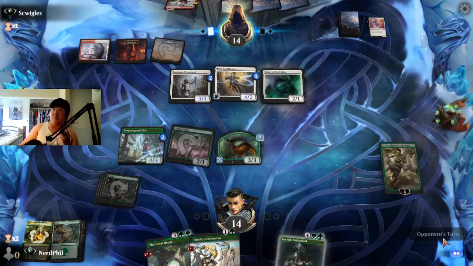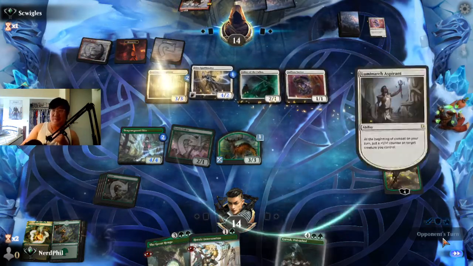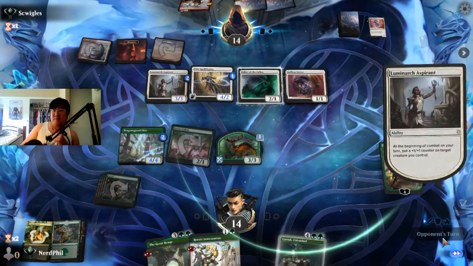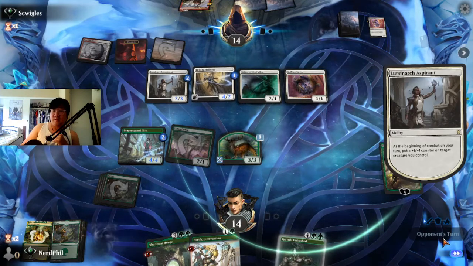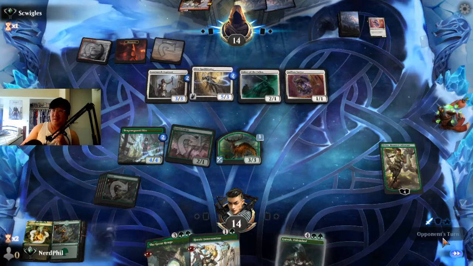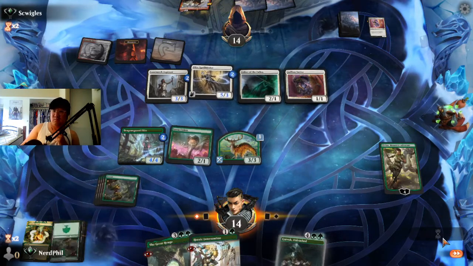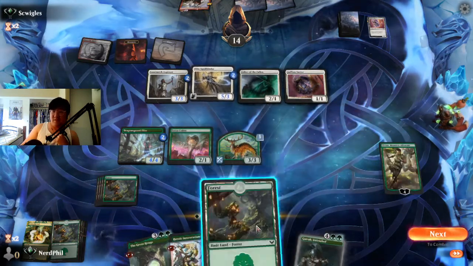So this is interesting because Winota is not a huge threat right now. Well, now she kind of is, but we're still in a very reasonable position, I would say. He might have forgotten that guy has range. I don't think he did, but maybe. Okay, he did not forget.